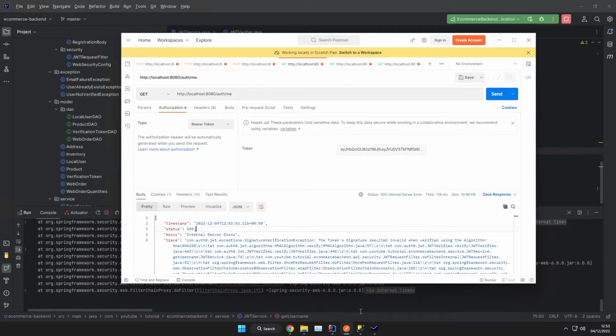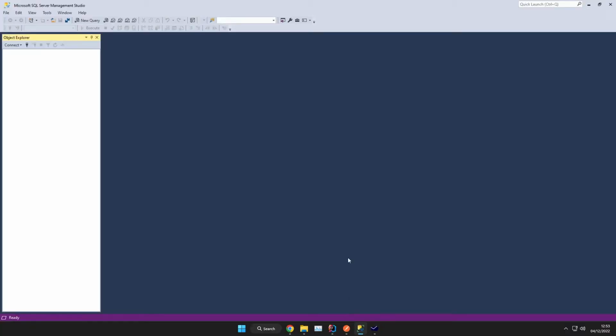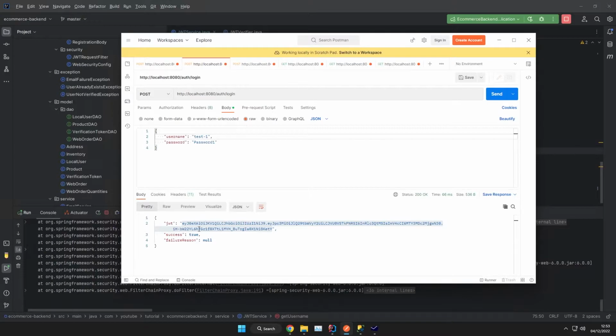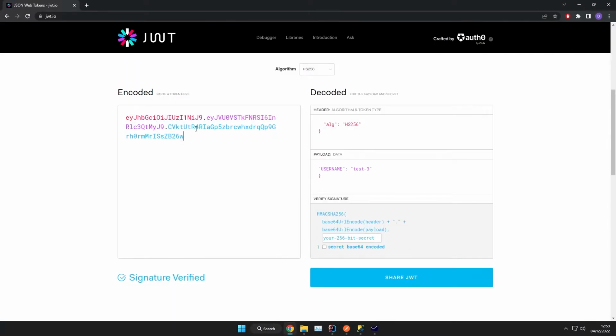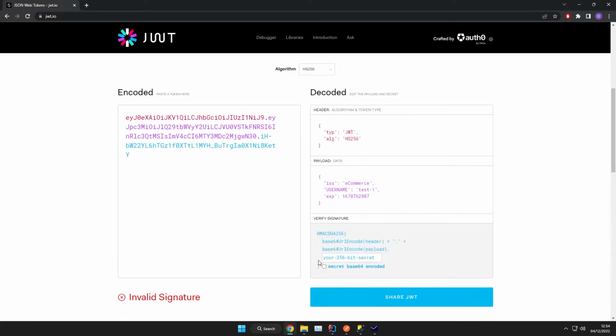So that's good. And something else that I would like to show you while we're doing this is, if we go back to Postman and take the token we got earlier from this login, and we go back to our JWT site, and we drop that into the encoded box, you see here we've got that invalid signature, right? And that's because down here we're saying we're using this encoding, but we're not checking it.